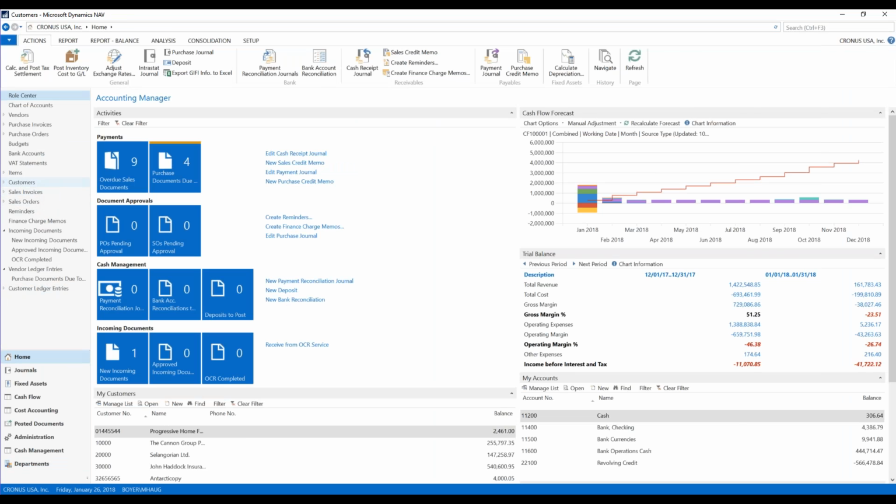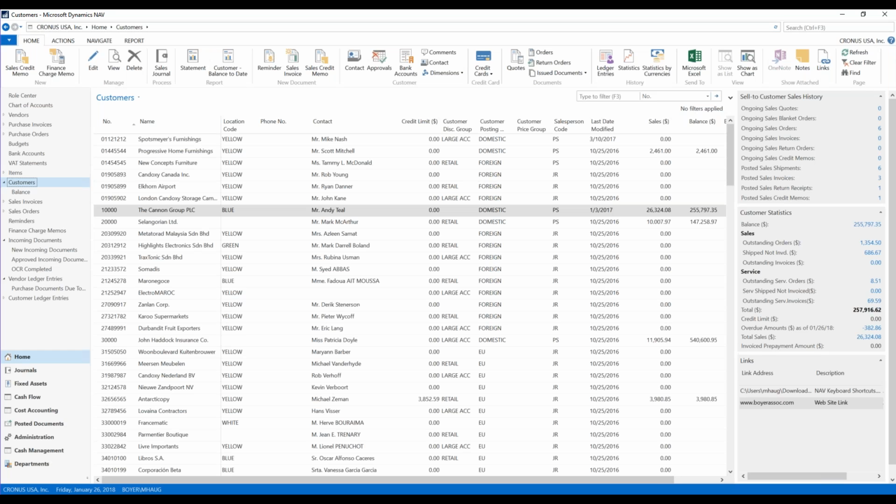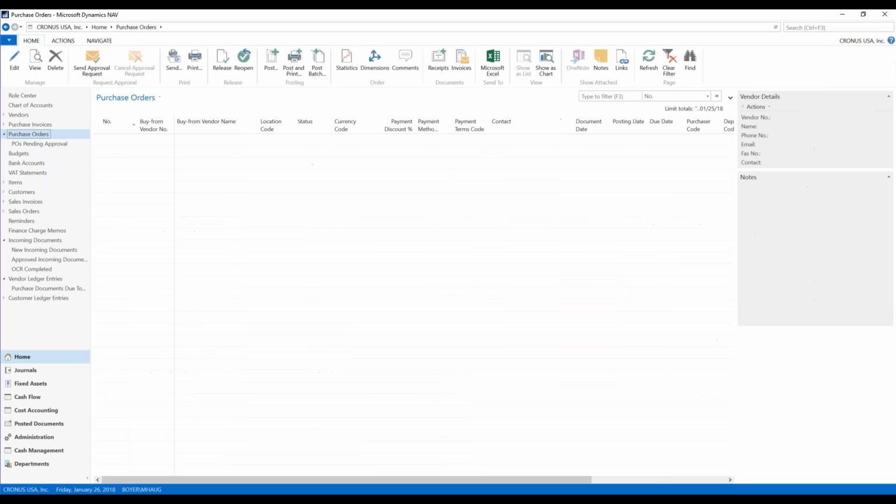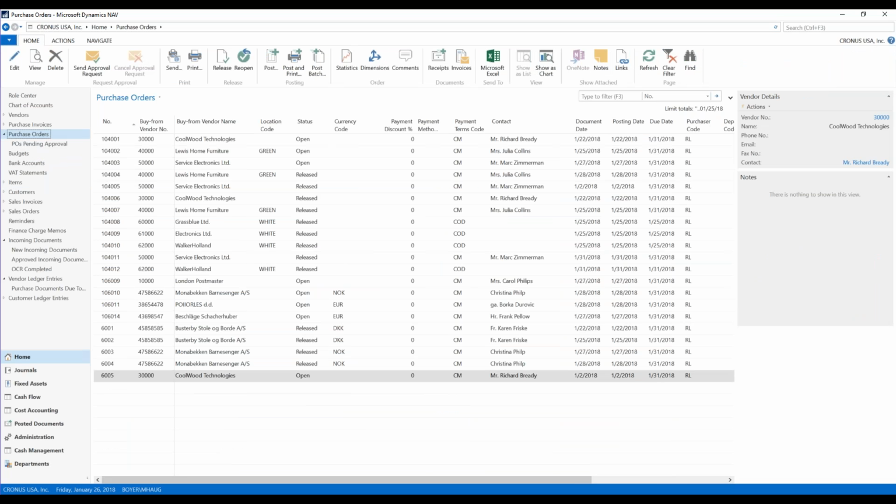to customers just to show you a little bit how this list view works. I went from the main role center down to a list view, and one thing about Nav is there's a fairly rigid development process that this application goes through. So when we go to master records, you're going to see a list view. Or if you go to, let's say, a set of transactions, if I go to purchase orders here, I'm going to see, again, a list view. The way Nav navigates is to a list view first and then to what they call a card view.